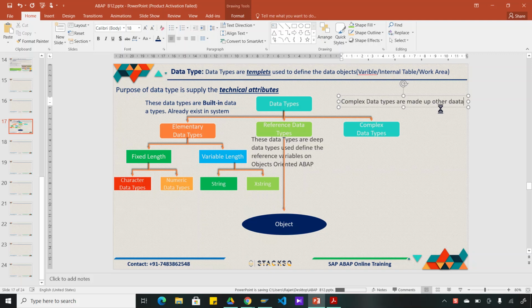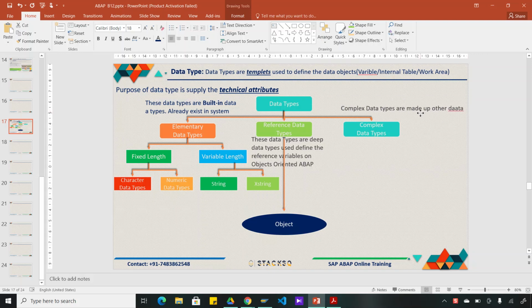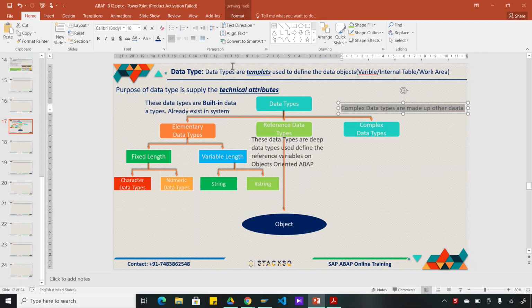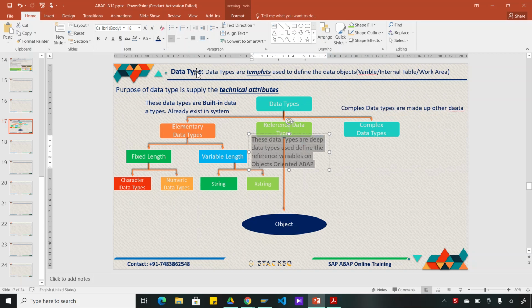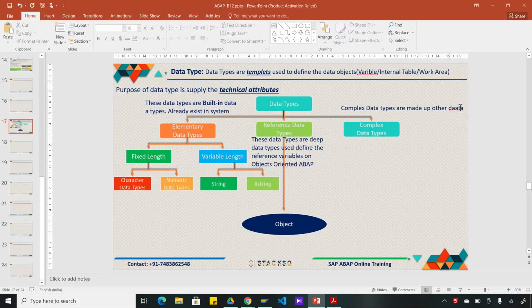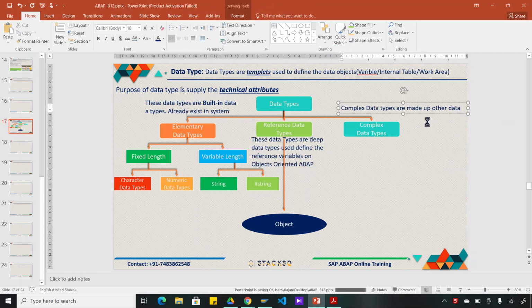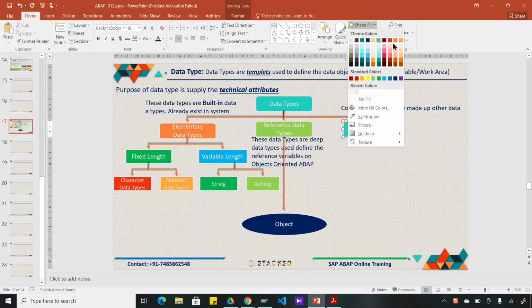We'll basically use the built-in data types to build these complex data types. I'll cover the complex data type in the data dictionary chapter, the second chapter of our course content.